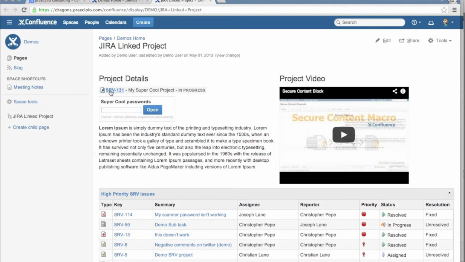So here we have our top level project page. And here we're tracking all the issues that are associated with this project. And this is just a JQL query, which is returning a result set. So here we get a little mini issue navigator view embedded into Confluence, and we can keep an eye on what are all the active issues.